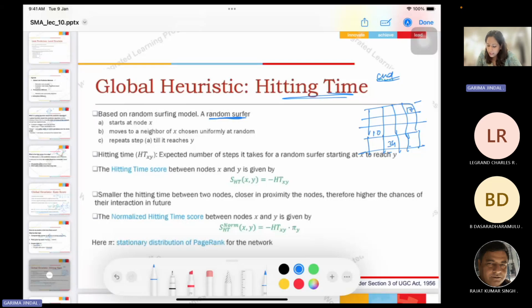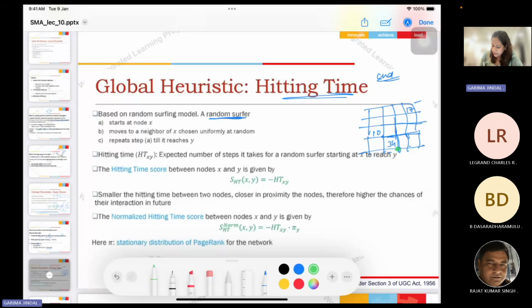Now, you are new to the city, and I give you a car. I ask you to go from sector 34 to sector 17, and these are the roads. You start from sector 34, maybe from this position, and now you start taking a random walk. At each junction you decide whether you want to go left, right, forward or backward.